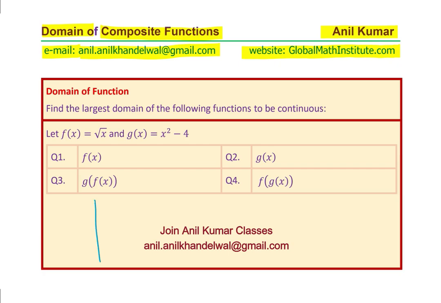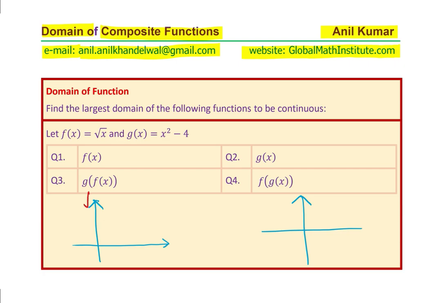It is a good idea to sketch these functions just for understanding clearly how it works, right? So we'll just sketch the graph here. You can pause the video, answer the question, and then look into my suggestions. Square root x. As far as square root x is concerned, it is a function in quadrant 1, and you see that the domain and range is greater than or equal to 0.